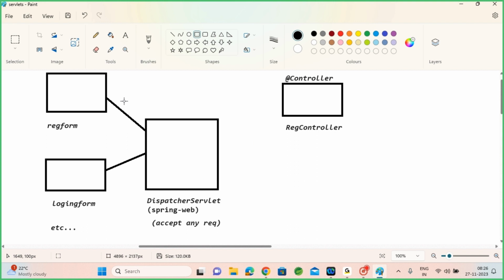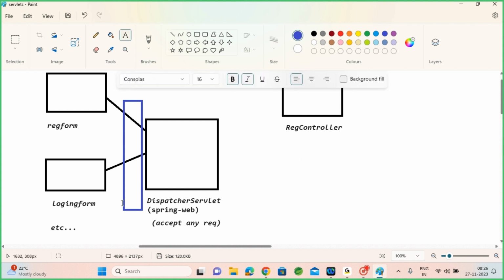So as soon as this request is received by the server, Tomcat or any web server, it will read your data which is coming in the form of HTTP protocol, as we discussed.